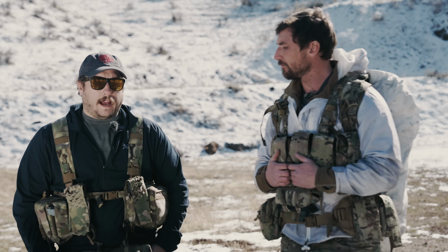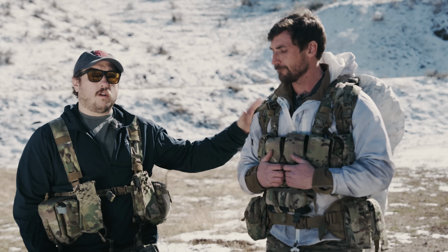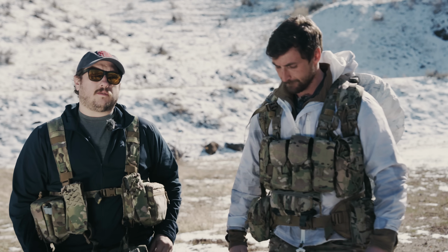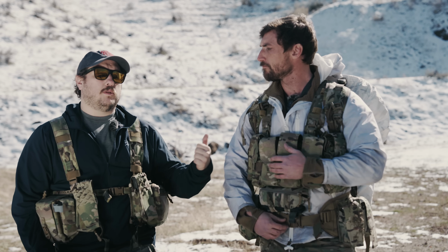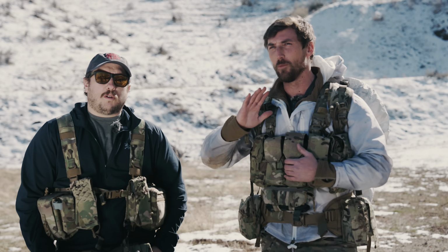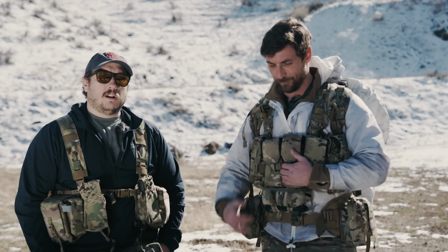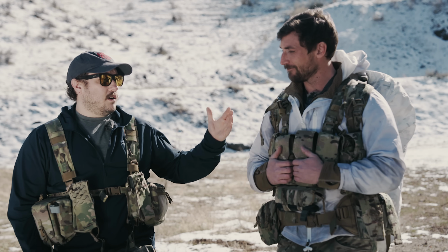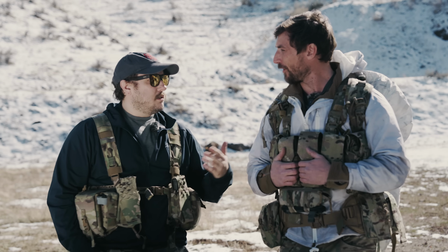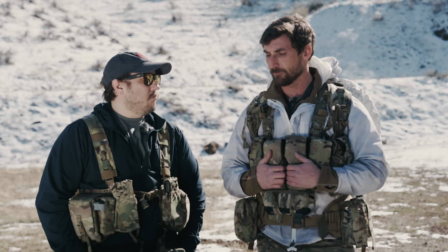I would still argue that color variation is adding a lot of variation when wearing it over the overwhite. You have a lot of color variation on the front, which is going to help him blend in better. He's not going to look like a white blob anymore. So your kit is fine. Abominable snowman. It's breaking up your image, and it's the right answer. So don't fret having multicam or arid or whatever. I like that word, fret. Yeah, don't fret. That's good. Yeah, don't be sad. Just wear it over the top of your overwhite, and you'll be fine.